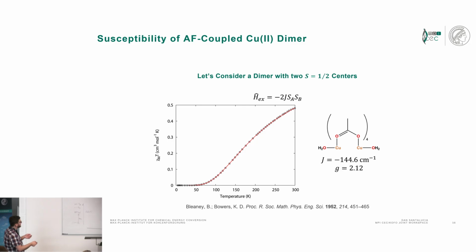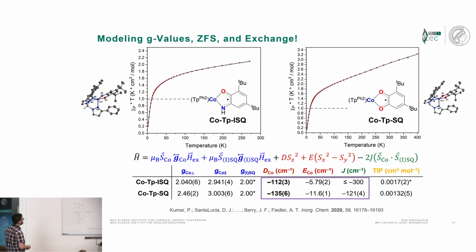That's a direct example of how modeling this type of data gives you an extremely useful piece of information. And you can even look at the high temperature limit and see how the g values are deviating away from the free electron g value, right? Because copper being d9, the spin-orbit coupling acts in such a way that it tends to supplement the g value to larger values. If you have less than half-filled d shells, it tends to go the other way. So maybe something like titanium might have g values that tend to go less than 2, right? But copper, being d9, in this case, is going to go to g values that are larger than 2, typically. Okay? That's how that works.